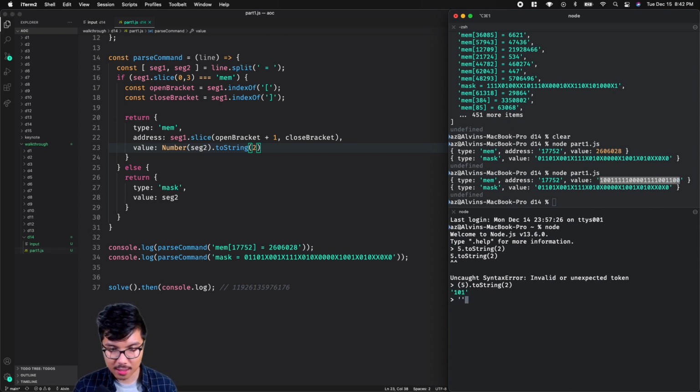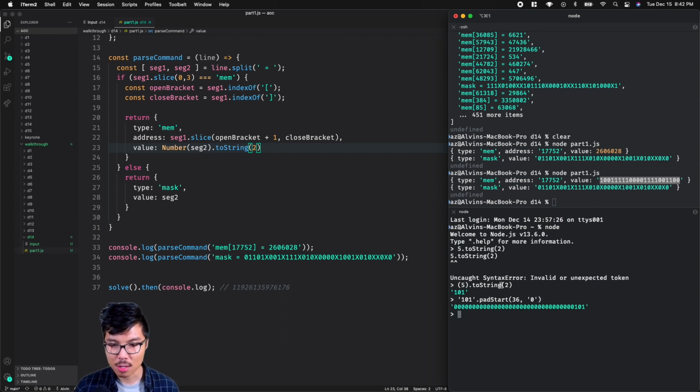And so let's say I had the string 101. If I want to make sure it has enough leading zeros, maybe I can say padStart. I always forget how this method works. Maybe I can pass in the character I want to pad with, 0, followed by the length. In this case, 36. Nope, must be the other way around. So maybe 36 as the length and pad with zeros like this. Cool, so that looks much better.